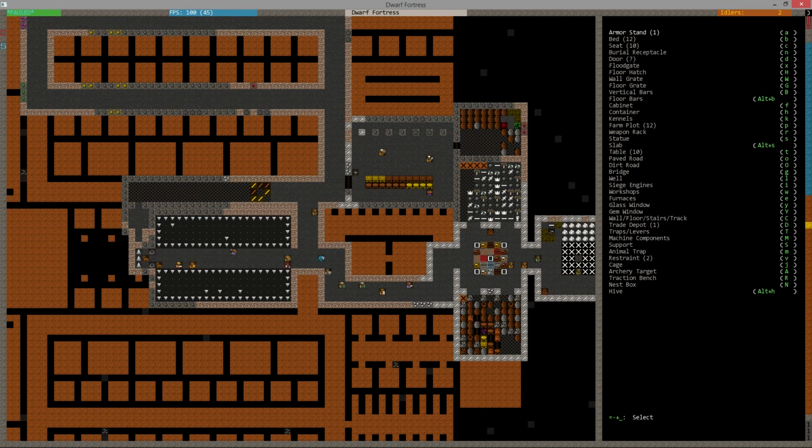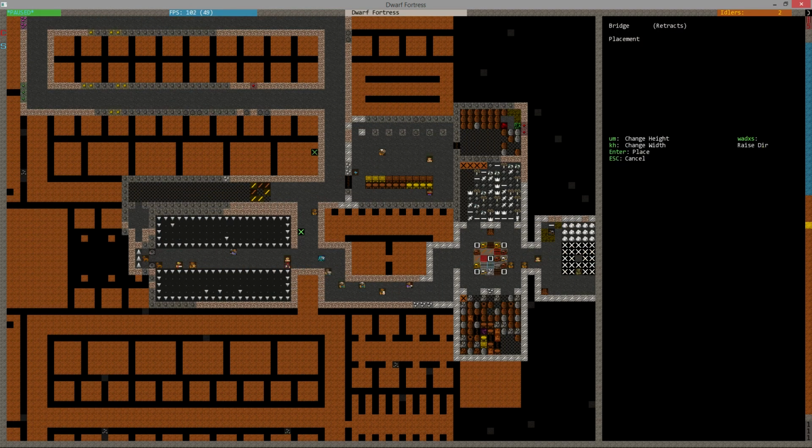Something else we can probably consider doing any time now is putting in the bridge. Now do I want it to seal anything off or just retract? I think I do want it to raise that way. So it goes how far? It goes this far?